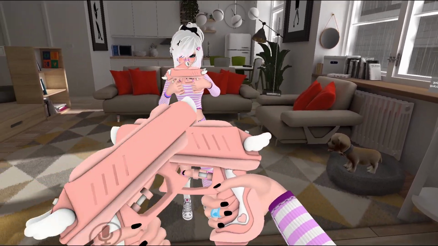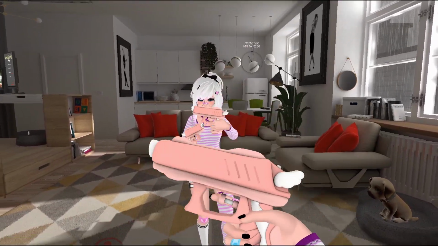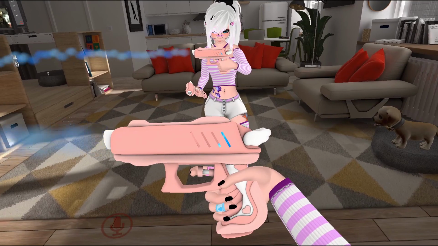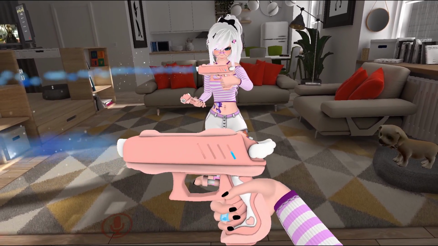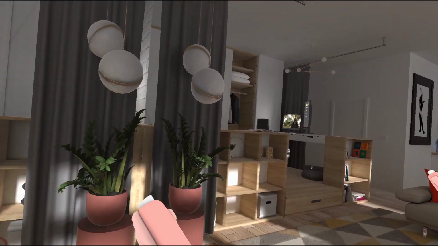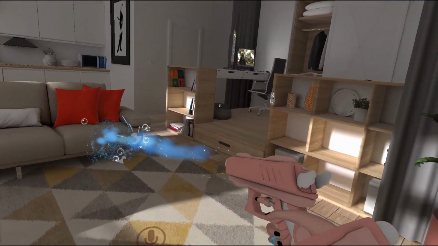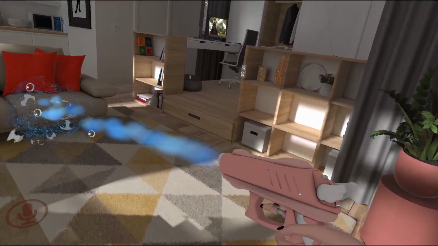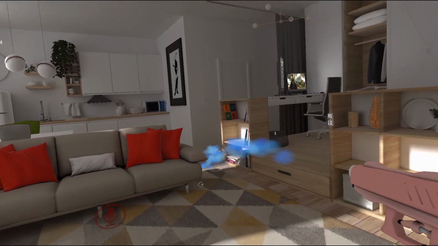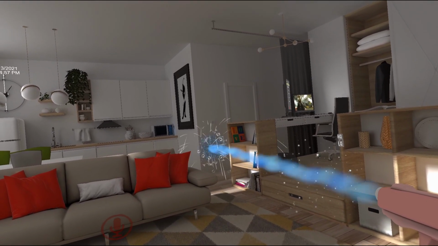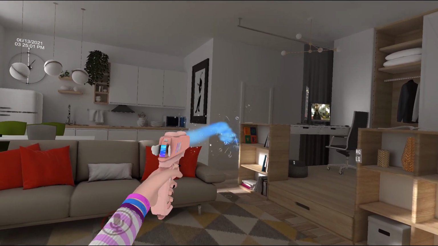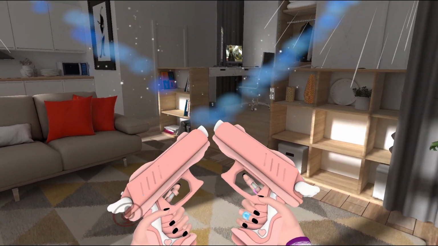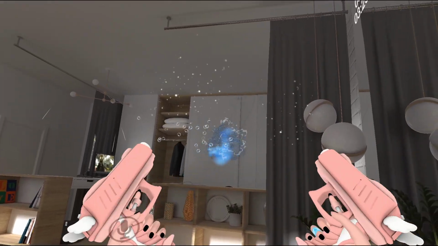So anyway, right now I'm doing a fist and it looks like this, right? If I squeeze the trigger, you can see she pulls the trigger and you have this little emissive gradient here coming up, which is fun. And then it's also shooting. And then also with this shoot, if you squeeze it a little bit, you can see we're at like 0% charge, right? And it's just giving out a little bit. And if I squeeze it more, it's going to give more water, and I squeeze it less, it's going to give less, right? Does it with both hands. Really cool. Feels really good in your hands too, to be honest. And yeah, that's the water guns.